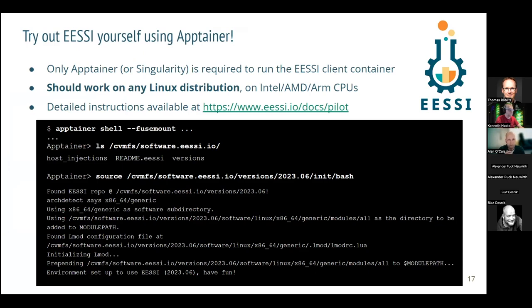That should work on any Linux distribution, as long as you have Intel, AMD, or ARM CPUs. There are detailed instructions available at that web link, which we can also put into the notes. That gives you the specific command that you need to start that EESSI environment inside a container.